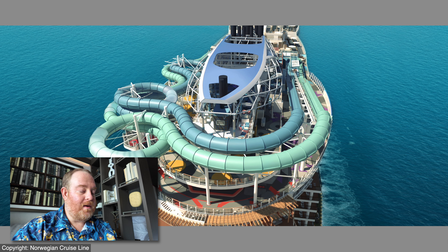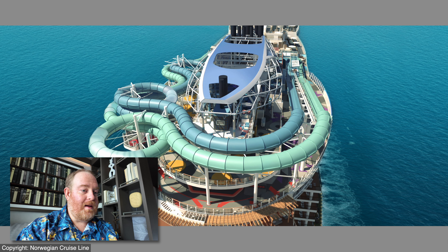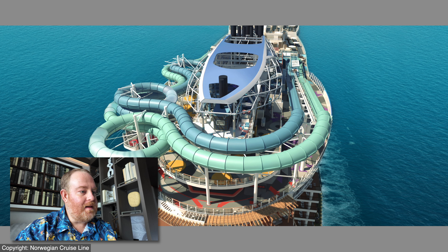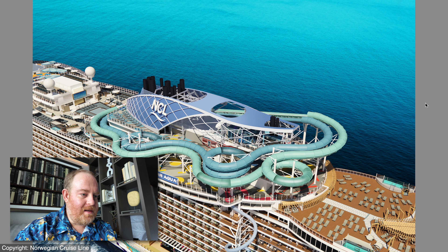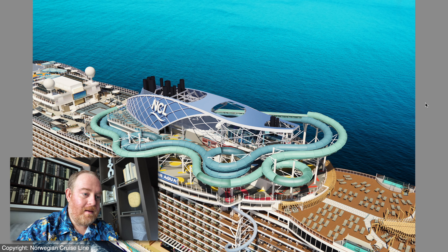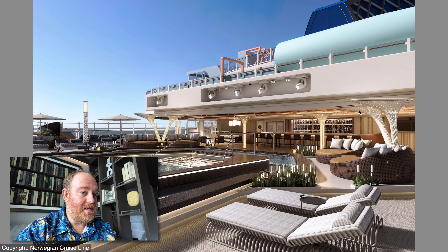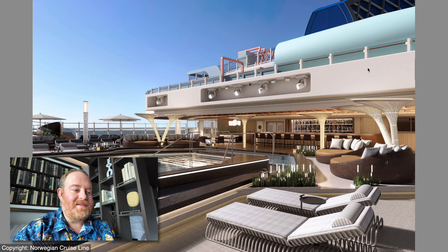It's still a three-story slide — like it was the three-story go-kart racetrack — they're calling it a hybrid water slide coaster. It does have what they're calling magnetic lifts, which is kind of interesting. It's a dual course and it looks like it's racing, so you can race your friends. It really does look to me more like a regular water slide, but they're calling it a coaster. It definitely looks like a great water slide. The fact that it ends above the main pool is interesting. One of the things I personally thought was a little distracting with the go-kart track going all the way around the smokestack was that it was very noisy for the pool and even the beach club. So this is probably going to be a quieter alternative, other than maybe the occasional screams.